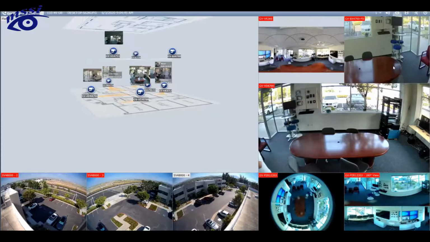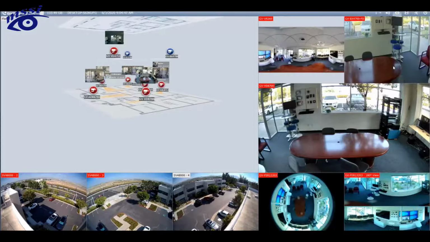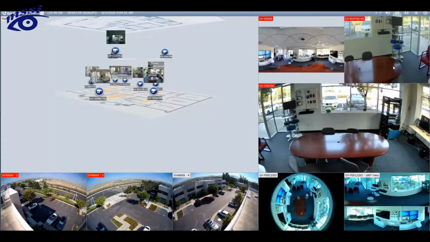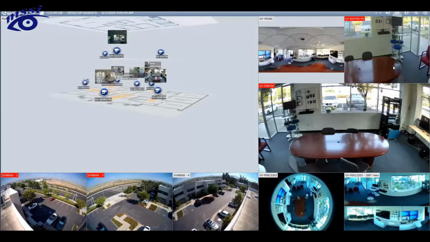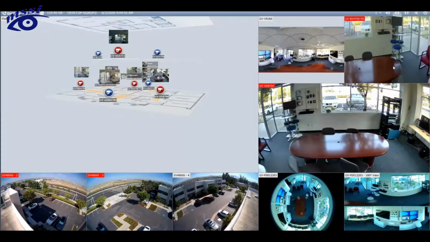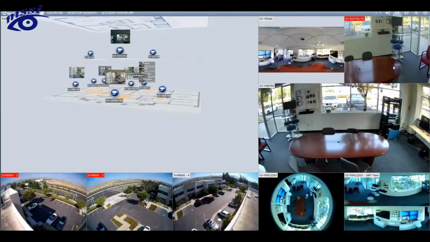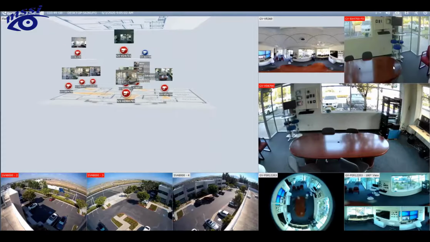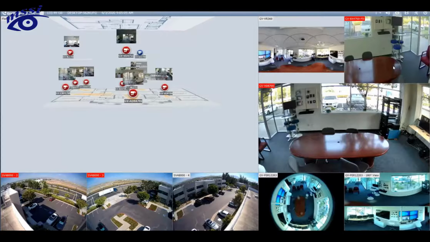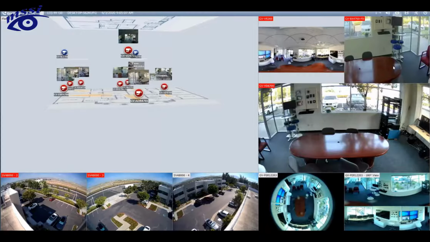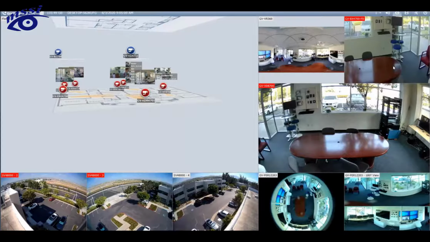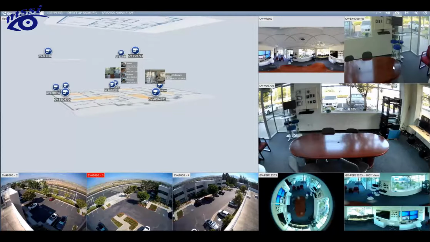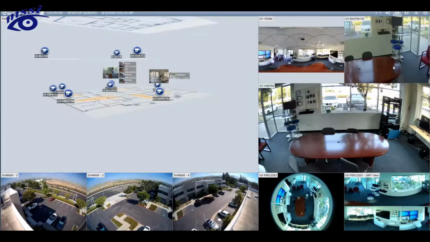All right, like I said yesterday, the software that we're going to be reviewing is the VMS 17.3 and 18.1. There are only a couple of features on the 18.1 that are different from the 17.3. That's why I'm just using the 18.1 as my platform. There are a couple of benefits on the 18.1, like the face recognition features. The 18.1 doesn't have face recognition, it has face recognition support.